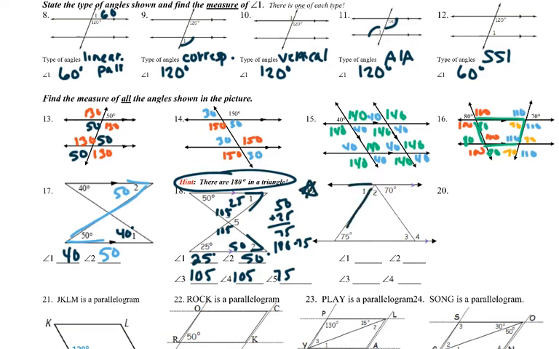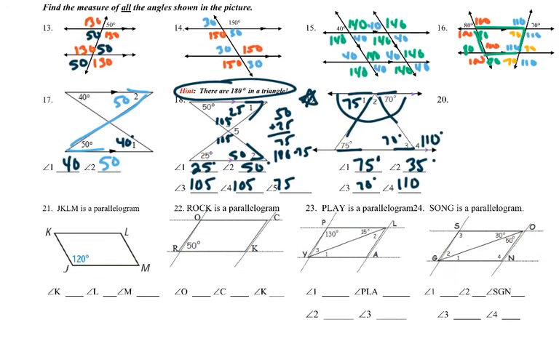I'm putting a star by number 19. This is exactly like one on the test. Angle 1 here, it would be 75 degrees. For angle 2, those three make a 180 degrees, right? So that's 145. If I subtract that, 35. Got a backward Z to make angle 3 is 70, and then angle 4, of course, 110. Always helpful to draw your answer on the picture as well as in the blanks.